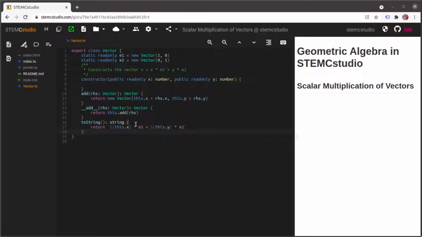What we'd like to do first is improve the documentation a little bit. So if you start hovering over different parts of the class, like hovering over the vector here, you'll see it's not producing any documentation. The constructor is, and that's because of the Javadoc style comment that we have here, but it's actually not complete.